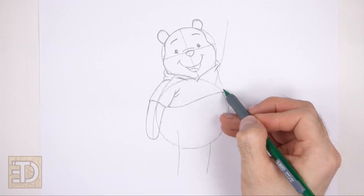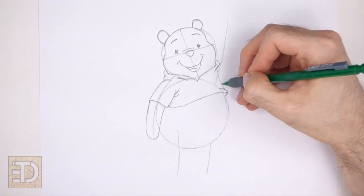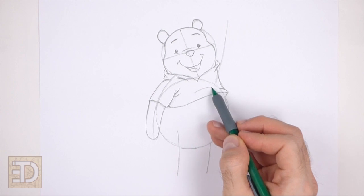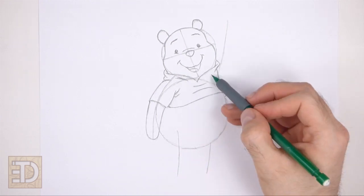On the right side, draw a line that connects the collar to the bottom edge of the shirt. This line should slightly slope down and to the right. Inside the shirt, draw a few more short lines for wrinkles.